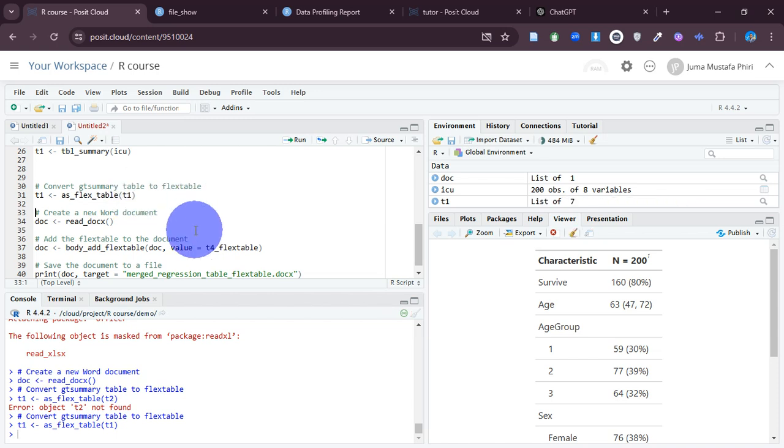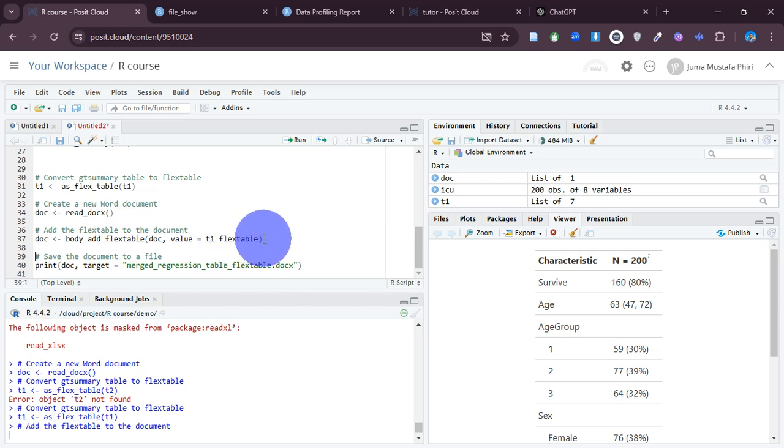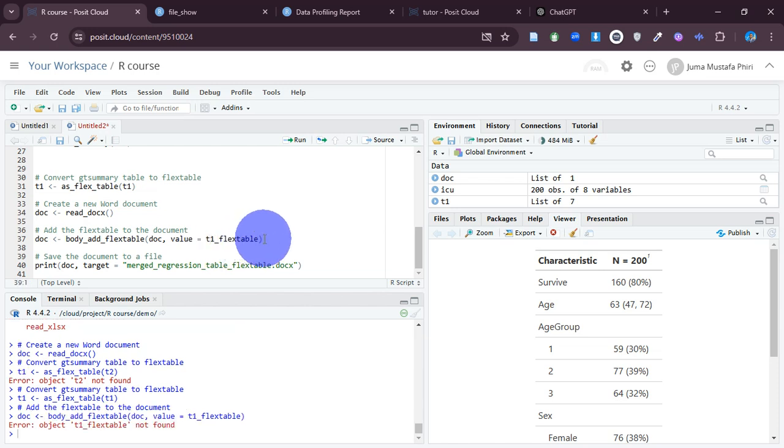Now that that has been done, we will go further. So doc, this is the Word document that I want to create. Value, then here I'll put T1. Let me remove this and just call T1.